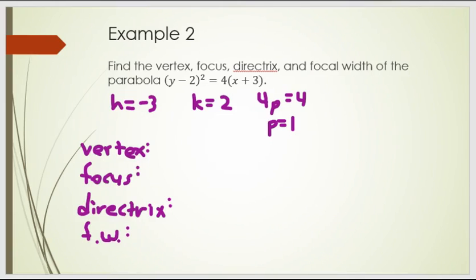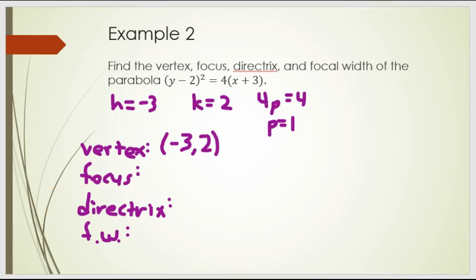So first, the number that requires the least amount of work, our vertex is the h and the k value. So the ordered pair on this one is just -3, +2. So that's the point on the graph where the parabola kind of splits off in 2 different directions. Next, when we start filling in the focus and the directrix, remember that for the focus we're adding p, and for the directrix we're subtracting p if you were looking on the formulas earlier in the slide.